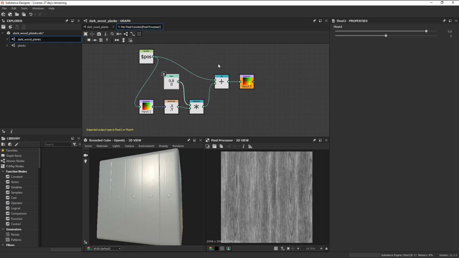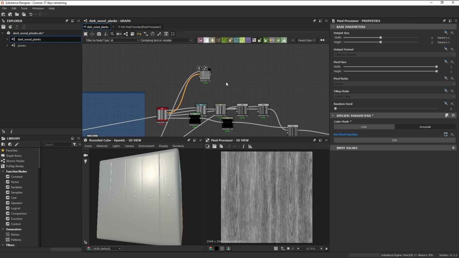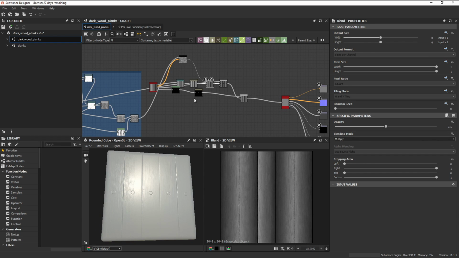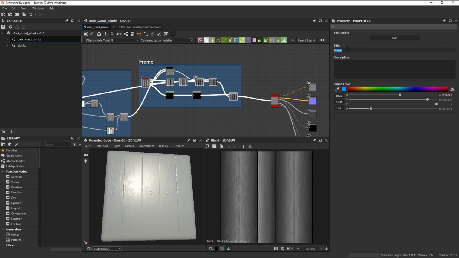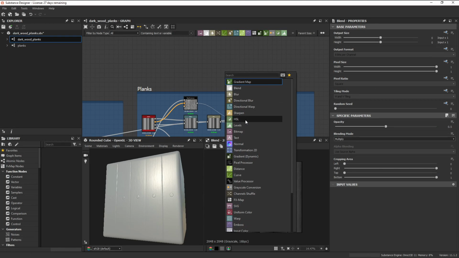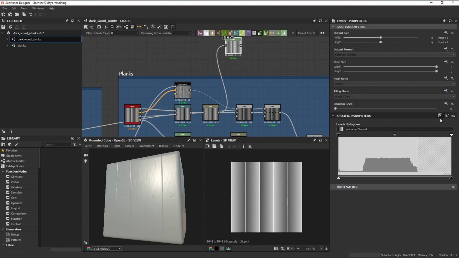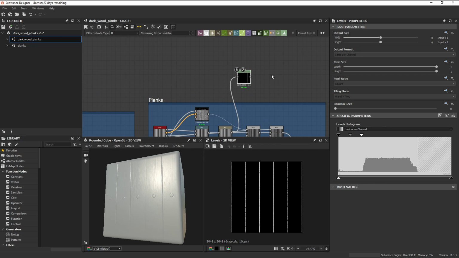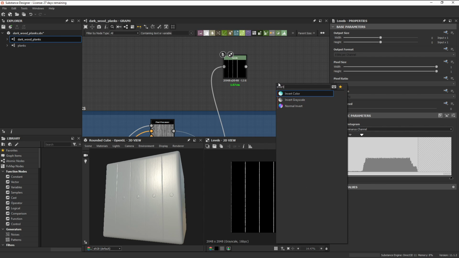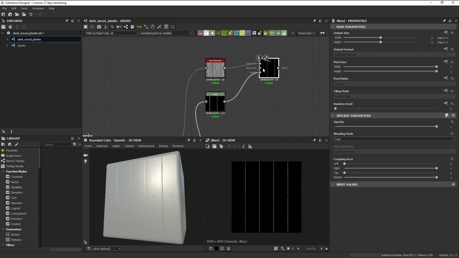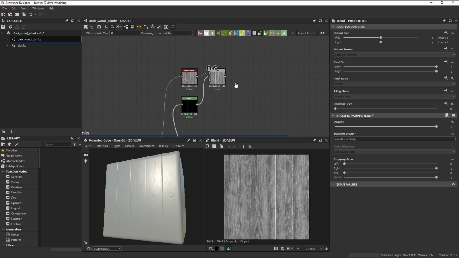Now, all we have to do is set that to grayscale and replace the wood pattern in our blend node with this one. That takes care of the planks for now. Let's get our beveled planks, invert, and adjust using levels to mask out the gap between each plank. Then let's invert our wood pattern from the pixel processor. Another node we can use for this is the invert grayscale node. Blend those two together using add linear dodge and blend that with our holes.